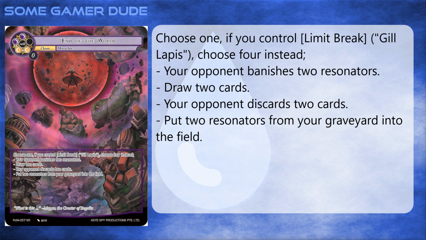On turn 3, you can reasonably banish all of your opponent's remaining Resonators and discard their entire hand. Their only safe cards are Additions and Regalia. You can remove 8 cards from their control. Remember, Gill Lapis works the same way. You can choose the same option twice.